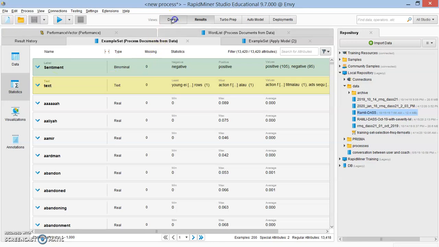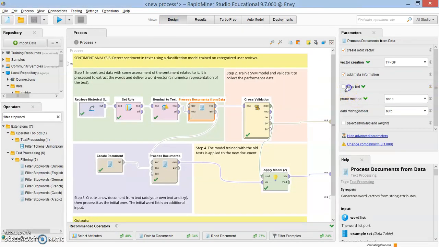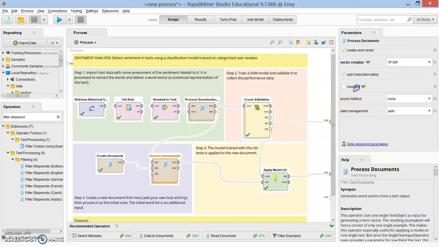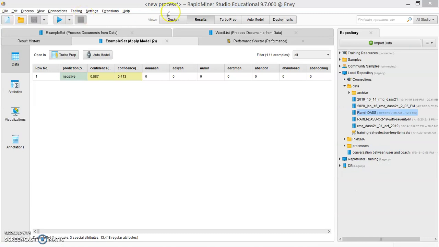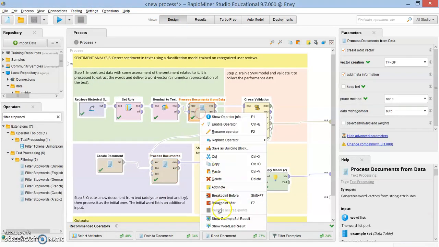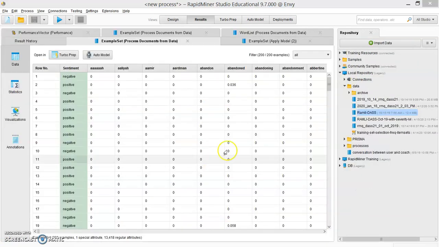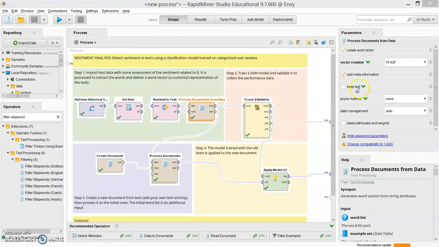In contrast, if we uncheck this, we must also uncheck this one because it's connected, and then we run the whole process again, right mouse click and show example set. Here we don't get to see the content of the text, the content of the review. To me, it is quite useful to have this, unless your text is far too long. But I still prefer to have it, though of course that's just my opinion.